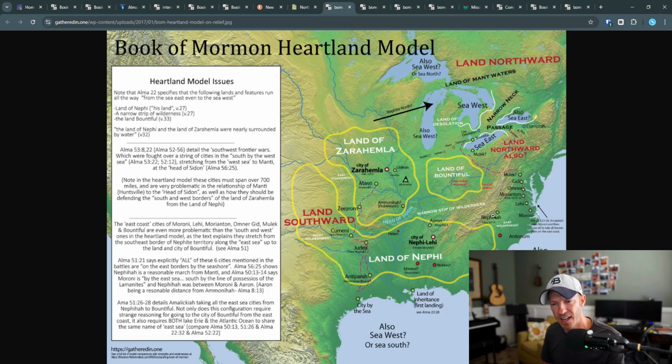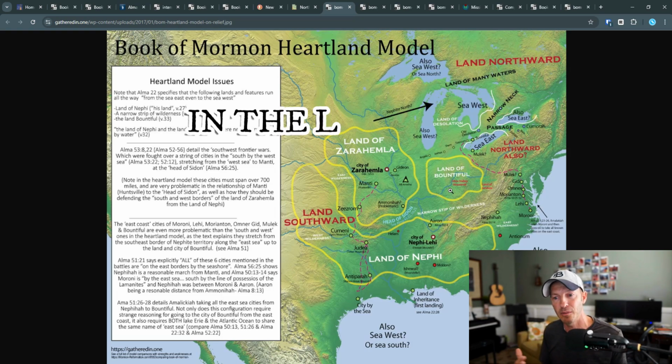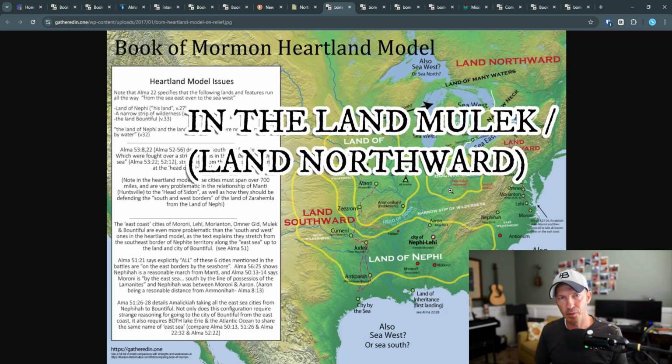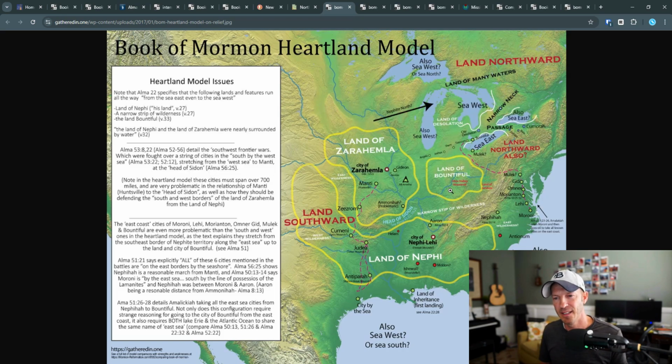And we know Nephihah is between Aaron and Moroni. And we have these armies that go from Moroni up to Lehi, Morianton, Omner, Gid, which it says were all by the east coast. So then you have to put them here or here. But here doesn't really work, because how is that a border? Now you've put all of these sites in the Ohio Valley, these amazing Hopewell sites that definitely match with Book of Mormon ages, which I believe really are total Book of Mormon sites, both before the time of Christ and after, in the Lamanite lands. They're not even in the Nephite lands, because you've got your east coast cities up here by this east. You just run into so many problems.